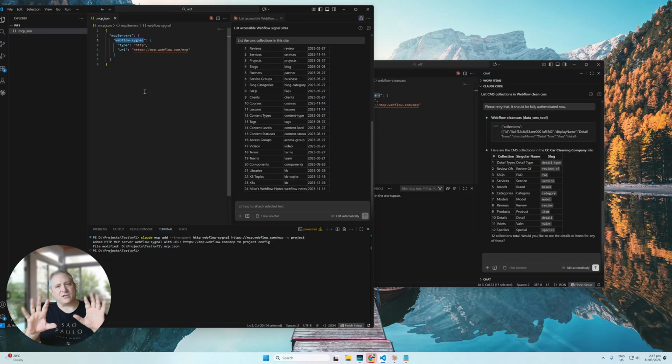But I want to have access to both sites. Now, my particular criteria is I want one connection to two sites, but I want those two sites to not have to be in the same workspace. One of them might be in the client's workspace. The other one I'm building in my workspace as the service provider until I finish it and hand it off. Or any other number of situations, right?